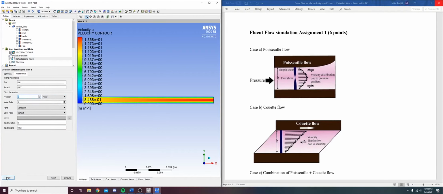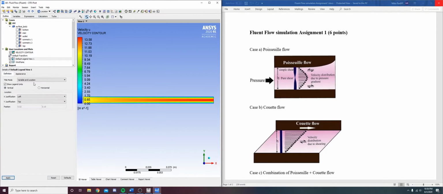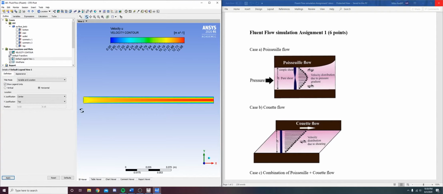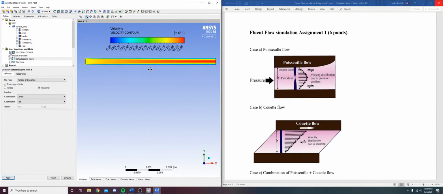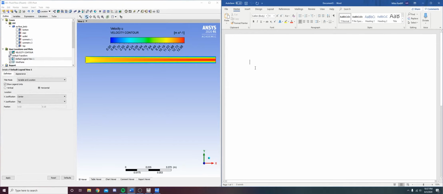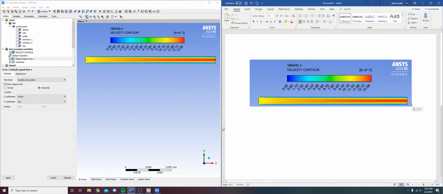Make it decimals, accurate to the second place. And I want it to be horizontal and centered. There we go. Now that I've got that, I'm going to move this guy up into here, and I'm going to grab a screen snip. And we're going to start pasting some of this stuff in here.